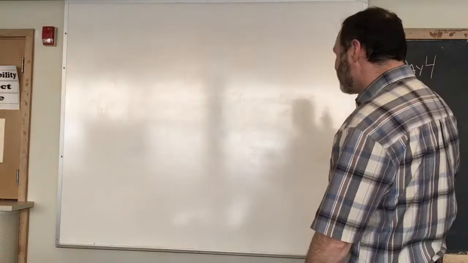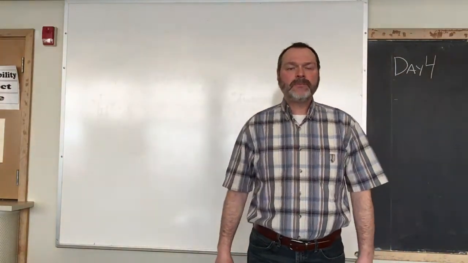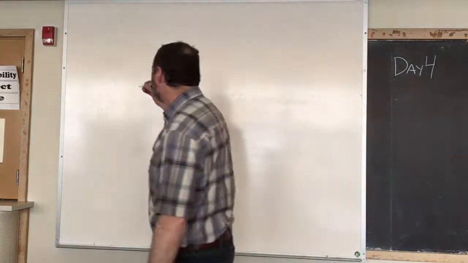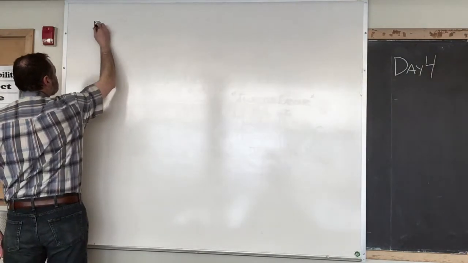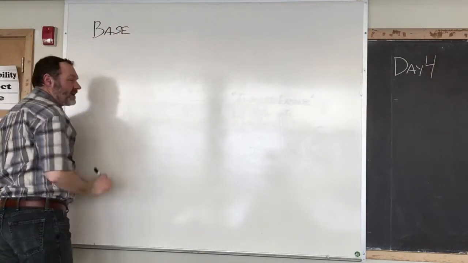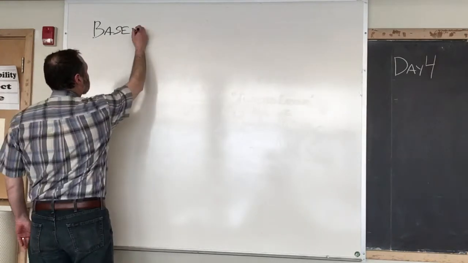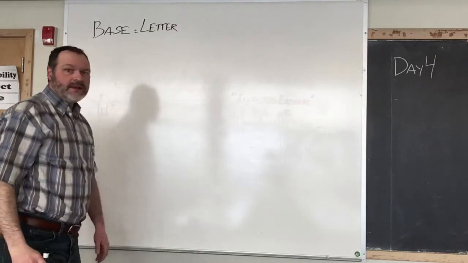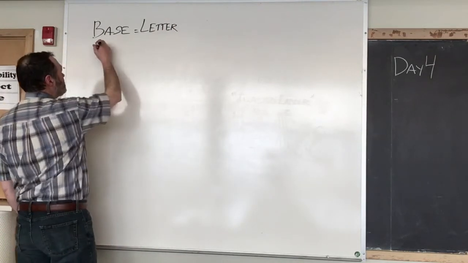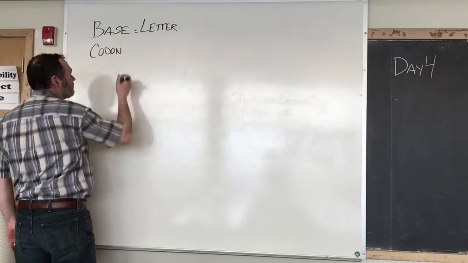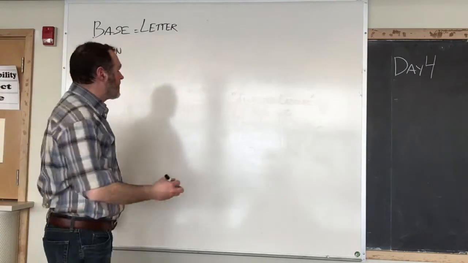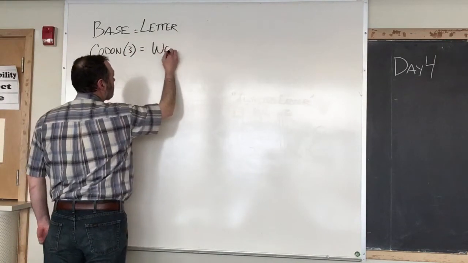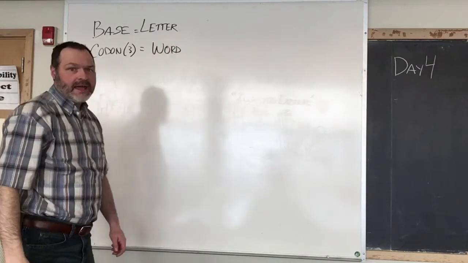So this is day 4. Yesterday we talked about DNA and we compared it to language. You remember we talked about the bases in the language of DNA, and a base in DNA is like a letter. Then 3 bases make up a codon, and that's really important to remember. There are 3 bases in a codon, and the codon is like a word in DNA.